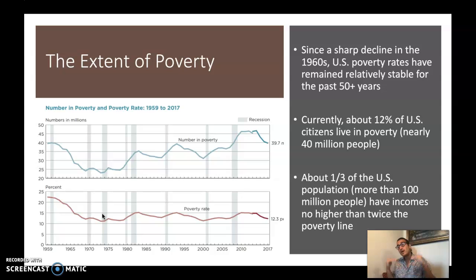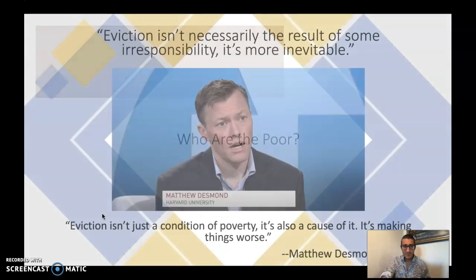And making less than twice the poverty line, so in this case for a single person, making less than $26,000 a year, qualifies you as a low income resident of the United States, right? So think about that. People making twice as much as the poverty line are still low income adults having a hard time getting by just paying for the basic necessities, right? It's really important to wrap our minds around.